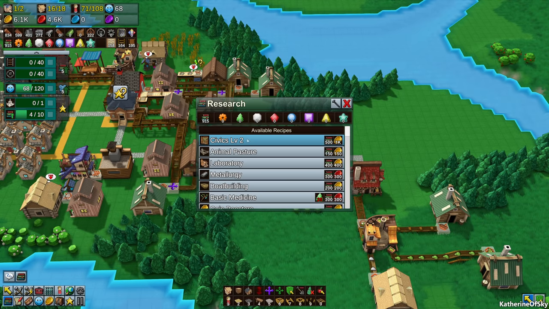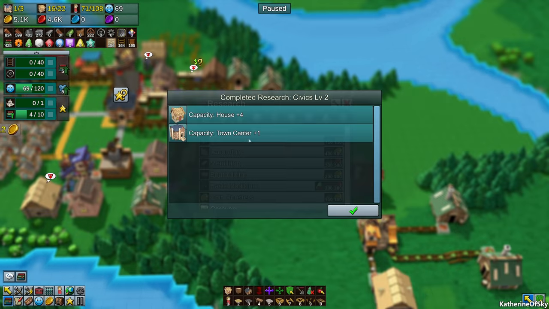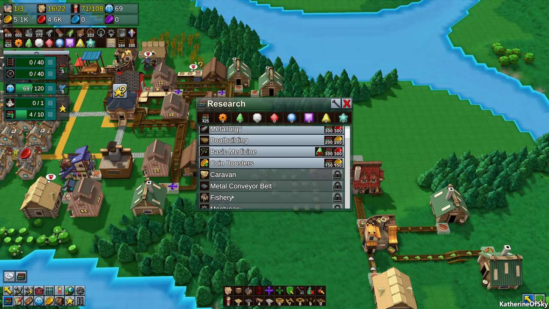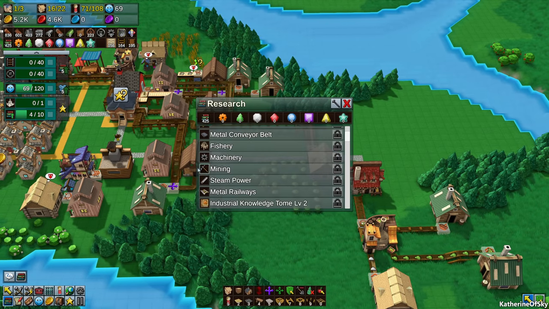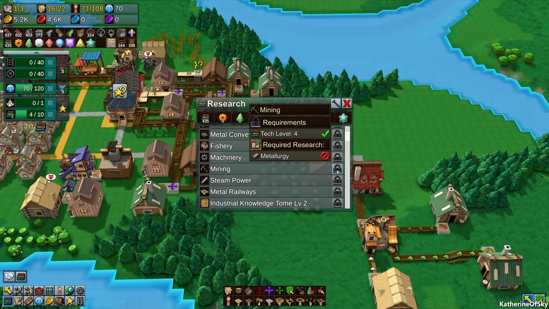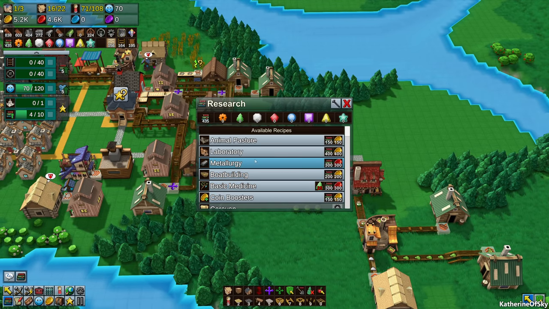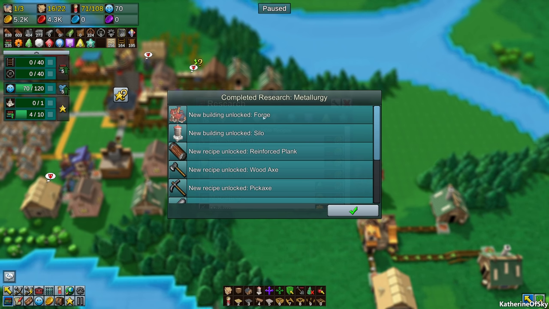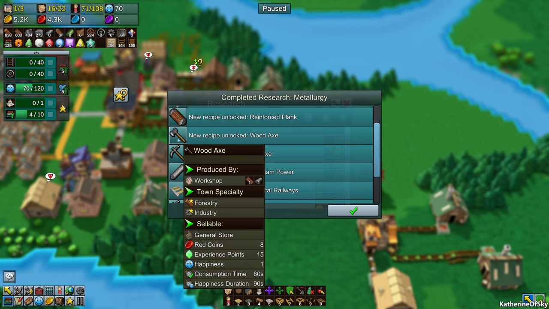Ooh, that's 1k. And 500 points. Sure, we'll take it anyway though. Now we can get, we really want to get mining. How do we get this? This is metallurgy. All right, so let's take that metallurgy. So now we got a forge, we have a silo, and a reinforced plank. Now we get wooden axes.